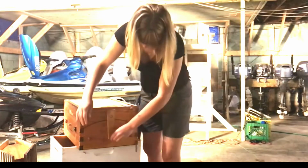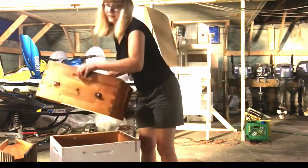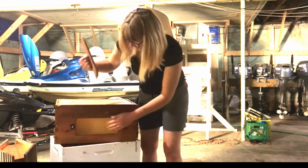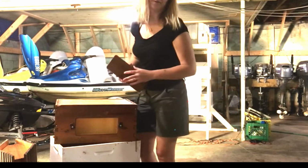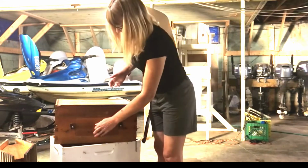Extract the honey. And the side here has a viewing window, so you can see the bees at work. And just the one side. So that's pretty cool. So I want to put like a stationary area for this.